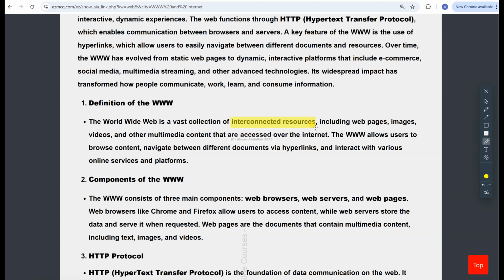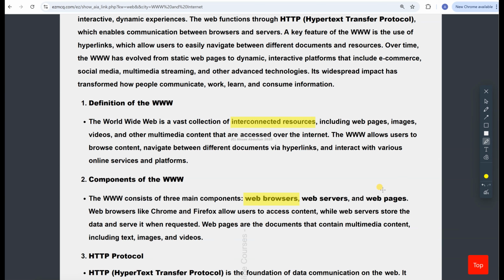So what constitutes the World Wide Web and what are the main components? The main components are the web browsers. A web browser is the client, the application which is running on your smartphone, your tablet, your PC, or your laptop. And the web servers are where the data has been placed, data in the form of textual data, because the web servers can have database servers connected to them also, right? We'll go into those details as we progress in the course.